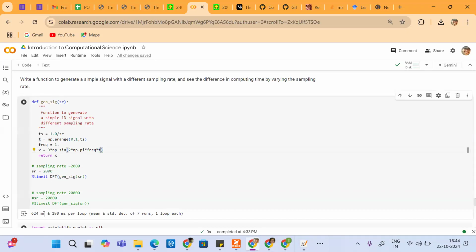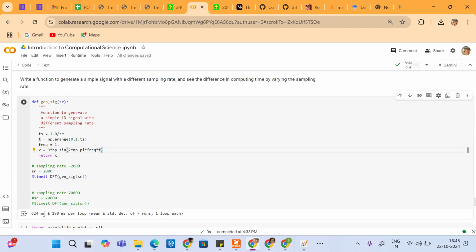So you see 624 milliseconds only, because it will be very less if you compute in a lab system, because a lab system has around 2 times more cores than this. My laptop has around 6 cores, but no, sorry, it doesn't depend on the laptop only. It is Colab, okay, and Colab gives us very little computational power. We can request more, but yeah, the basic. So if you run this in your lab computer, not on Colab, but in your system or even your laptop with Python already installed, then this program will run even faster. But you can get an idea that it is 624 milliseconds.